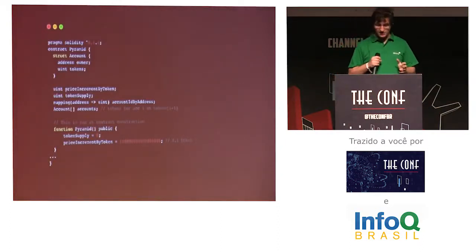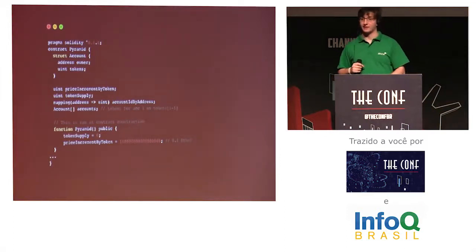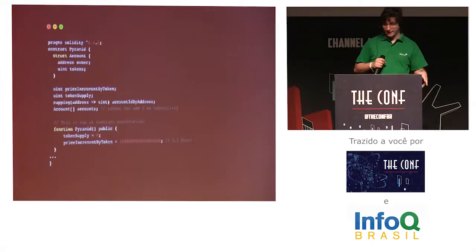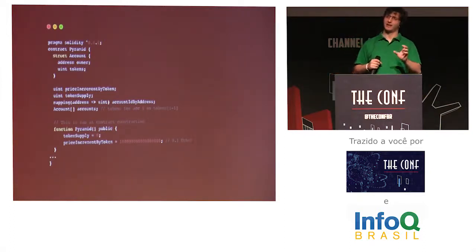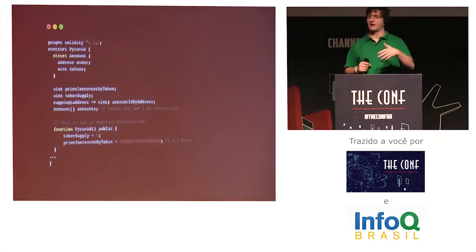So the contract is, I call that pyramid. And first we define some struct, like the user-defined struct that I told you. Basically, it's just an account, an address, and the amount of tokens that person bought. And we also define some token counter. I mean, just like how many tokens have I minted, because that is used to calculate the price, right?